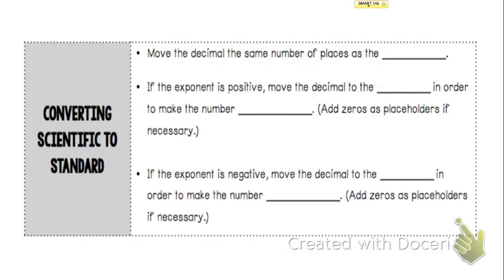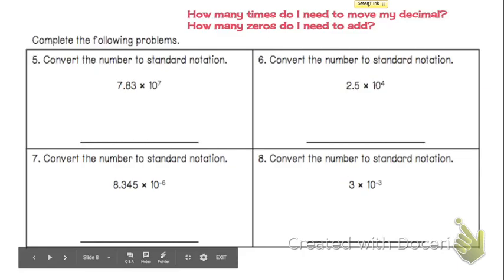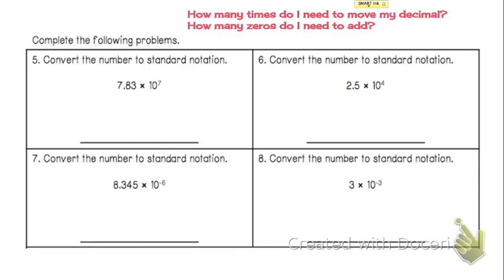Okay, we're going to skip this page. Don't mark it out. We're going to come back and do it after we do this video. I want to practice more on writing numbers from standard form to scientific form. So we're going to skip this page. We're going to skip 5, 6, 7, and 8 because I haven't taught you how to take it from scientific to standard yet. We will come back to it.